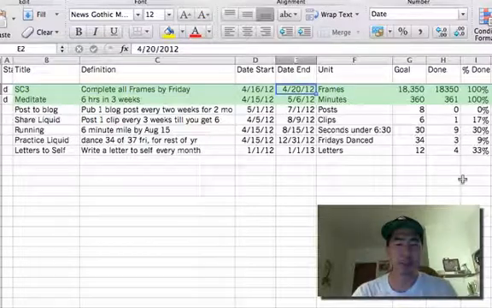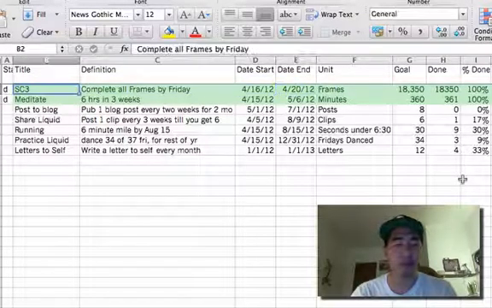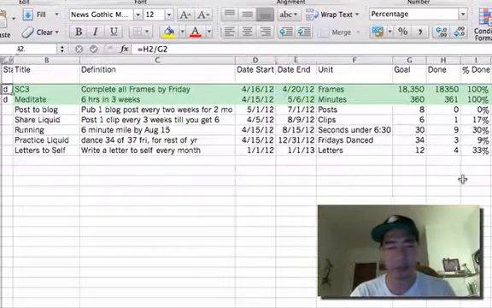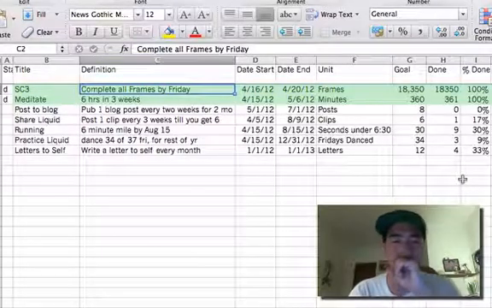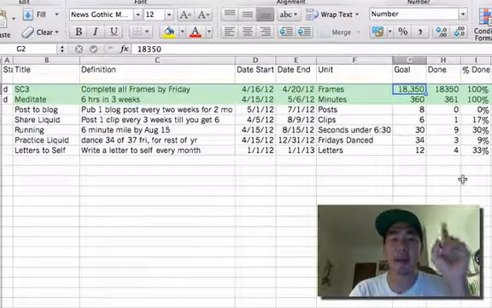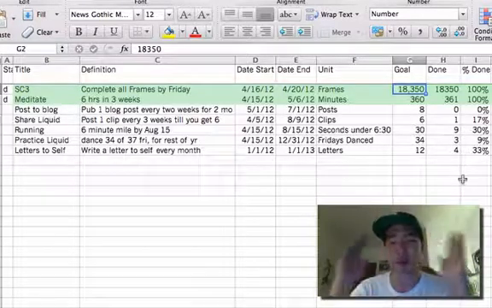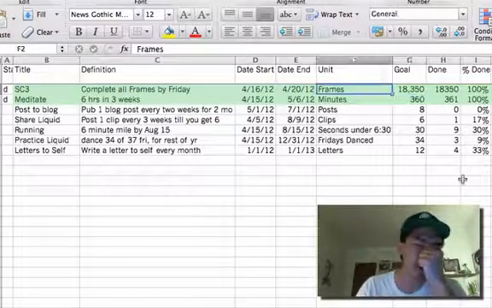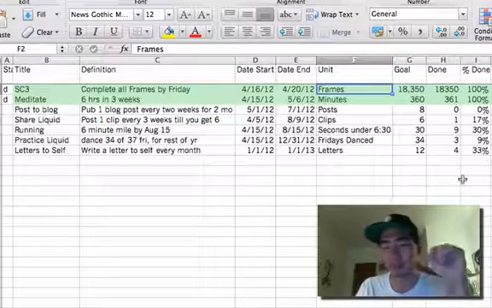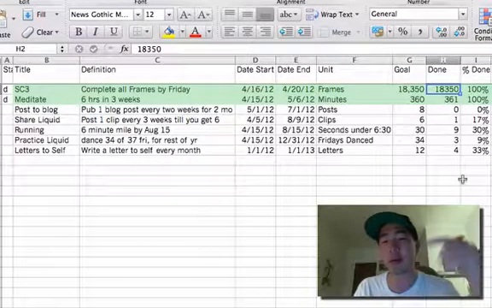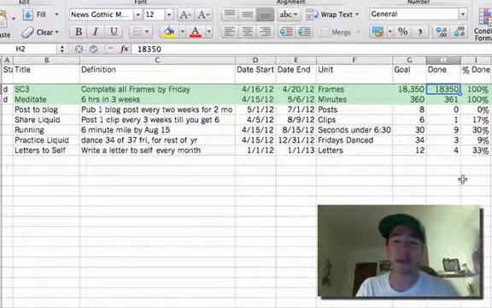So I started on the 16th, I ended on the 20th, and it's green because it's a completed goal. And I wanted to get 18,000 frames done, which is how many frames were in the project at that particular point. And every day I'd enter in a new number as to how many frames I had finished by that point.